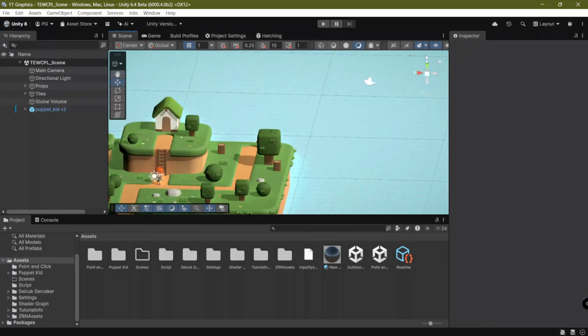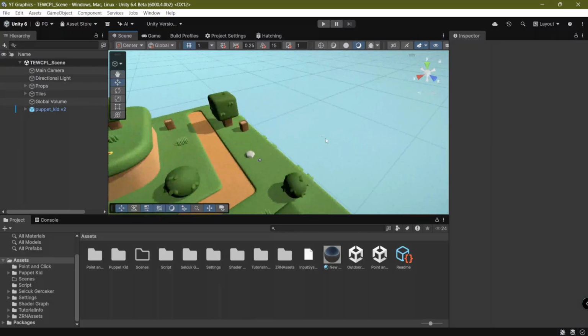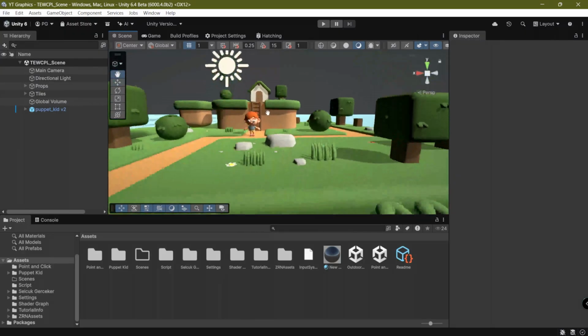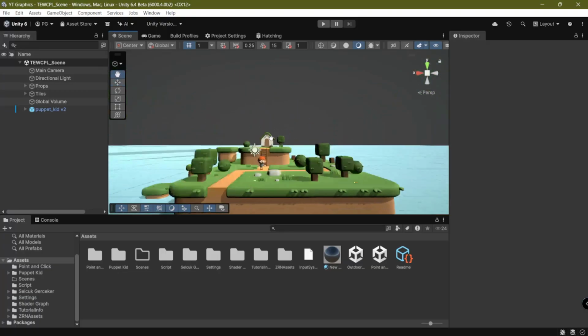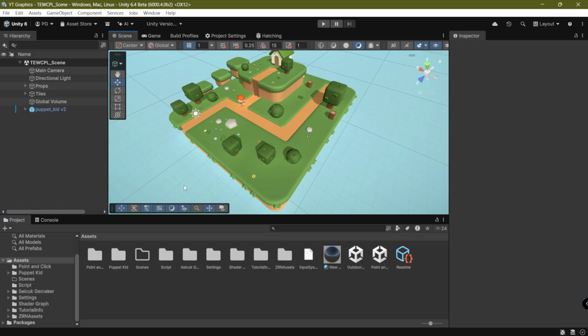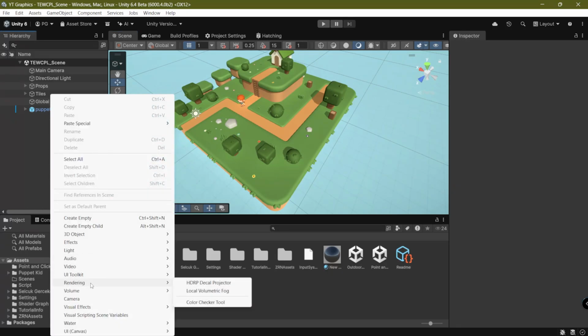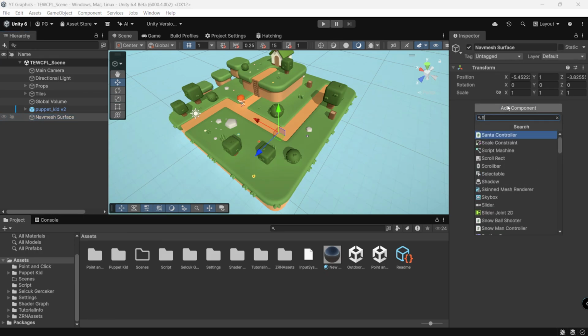So a very easy way of doing the NavMesh would be to either create a blank game object right there and have it move around this game object. It would be transparent. Or what you could do is create an empty, just call this NavMesh surface, like so, and then just have the NavMesh surface.